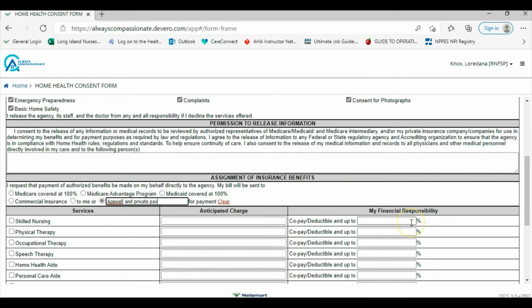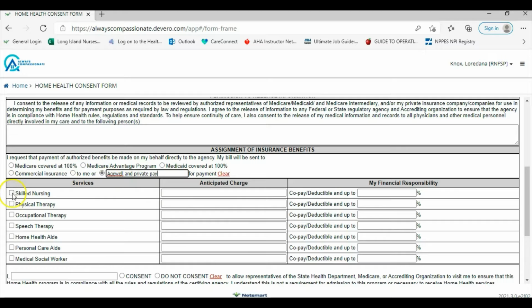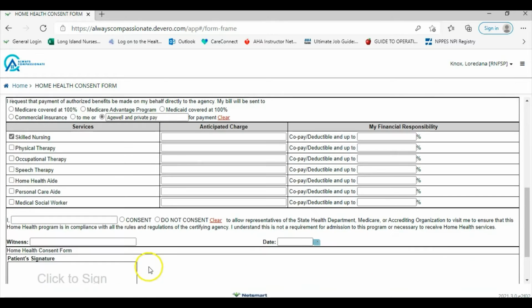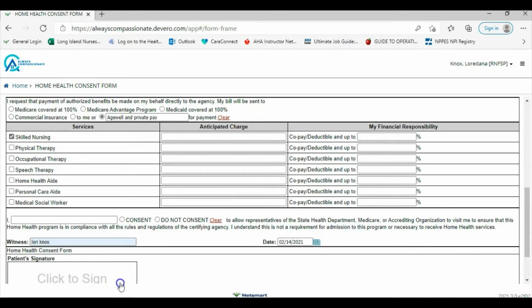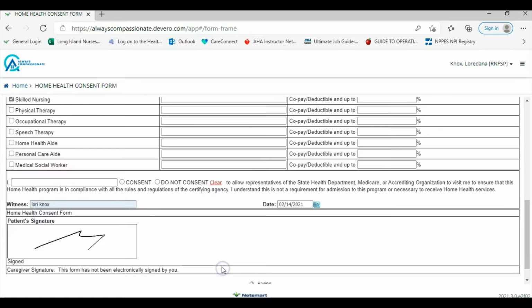Here, that could be the financial responsibility indicated to us. We would fill in skilled nursing or PCA or HHA, dependent on what was ordered. The consent here by the patient, and the patient's name goes here, is an advisement to them that we are asking them if it is okay for the Department of Health or any accrediting agency to come to their home during a visit. You, the nurse, are the witness. Your name, after typed in several times, will be an automatic fill-in, as mine is. You would select today's date, and you would have the patient sign it, and of course accept the signature.